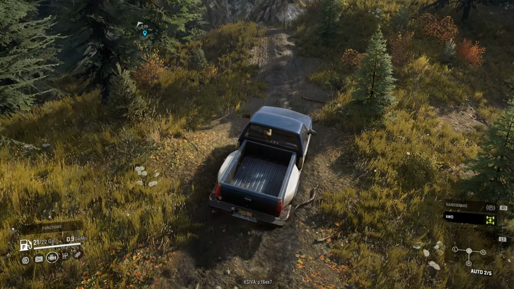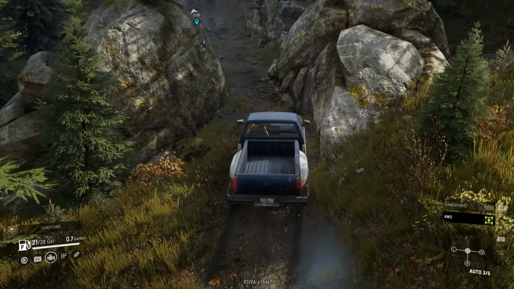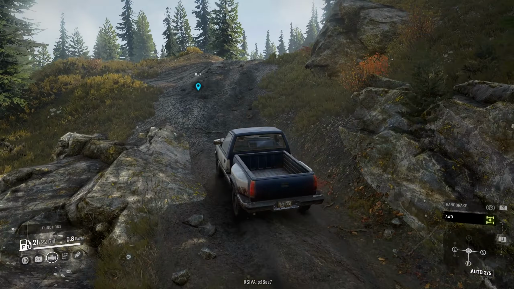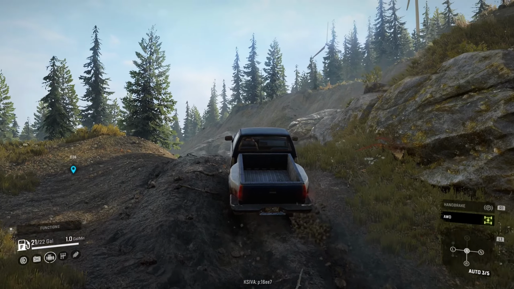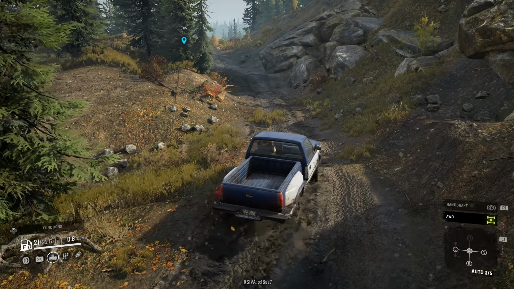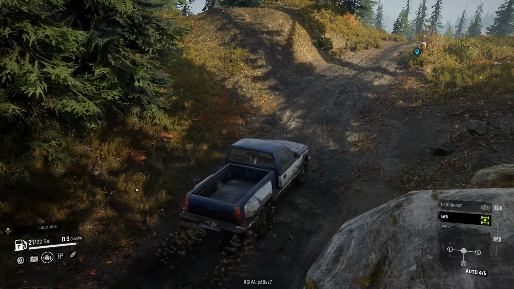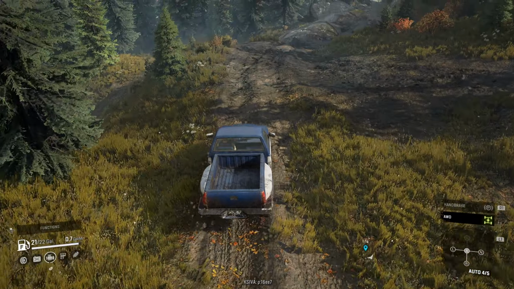and then once you get up here, this is where it gets a little tricky. You've got a very, very small opening here, and just kind of pinball your way through it. And then you got some mud here. I believe it comes back down. And that mud puddle there is a little deceiving. Doesn't look like it should be one, but your front end sinks pretty hard into it. You know, that one looks more like a mud puddle. But yeah, you go through it pretty easily.